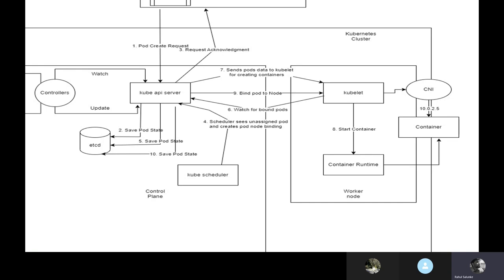Now something happens to that container. It went into restart mode or something. Again, kubelet will send that data to Kube API server. Kube API server will check the previous state, like now the state is restarted or it is broken. Again, Kube scheduler will try to make that particular pod up and running in kubelet. So this is how Kube scheduler helps you to schedule your container. That container is nothing but your pod on your worker nodes. Any doubts so far in this?